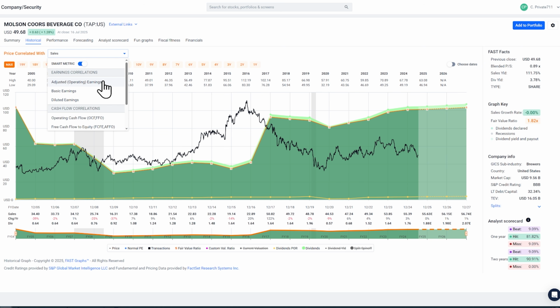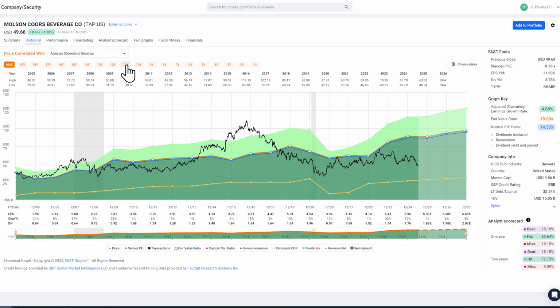But the question I got was, when I look at a company, what do I do with FAST Graphs and fiscal fitness? Now, what these are, are shortcuts to help me determine whether or not the company appears high enough quality for me to want to invest in it. I like the valuation here, and I like the return potential based on the fact of this company eventually reverting to the mean, moving back into alignment with fair value.